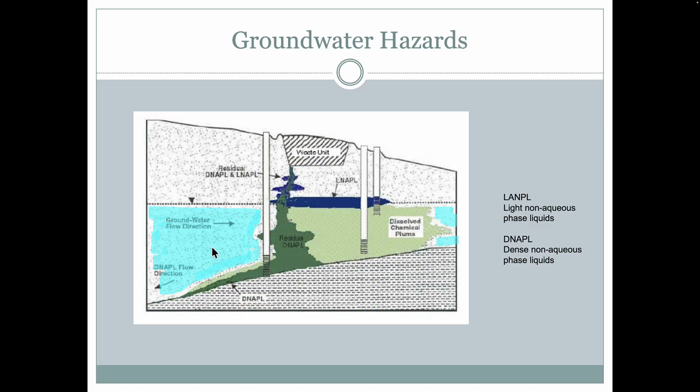Another important consideration is whether or not the contaminant is denser than water. In this example, we have an unsaturated zone at the top here in gray, and then I've colored in the saturated zone, or the aquifer, below the water table in light blue here. In this case, there was a waste unit here. This could just be some sort of landfill that was lined, but there's some break in the liner and it's leaking into the ground. If a contaminant is lighter than water, it will just float right on top of the groundwater. It will be the highest part of the water table here. And this is relatively easy to treat.